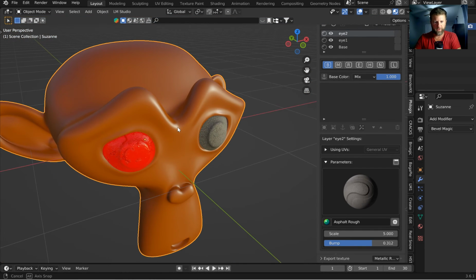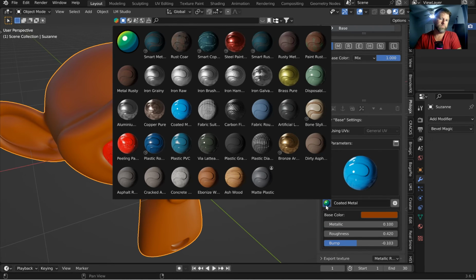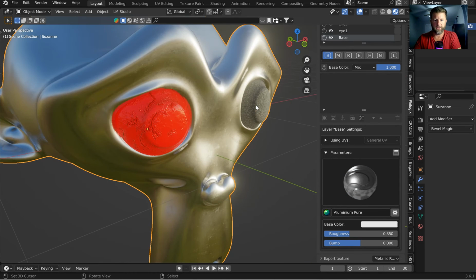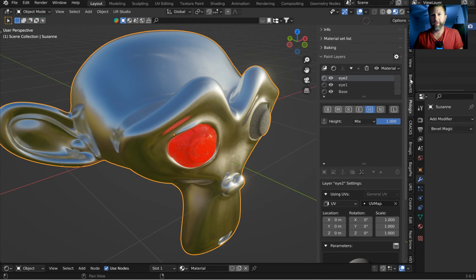And then of course this base channel. If I don't like the base color, maybe I just wanted to go with a nice aluminum or something like that. Like I said, it's all procedural. You can literally change everything you want. All right, so we'll do one more thing. This is really easy, and you can do this on anything you've got.